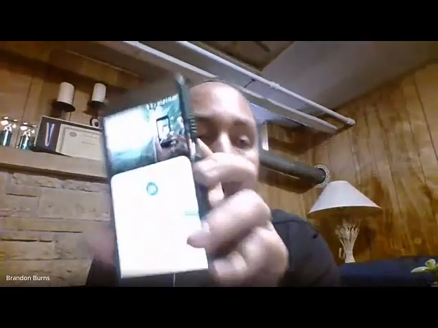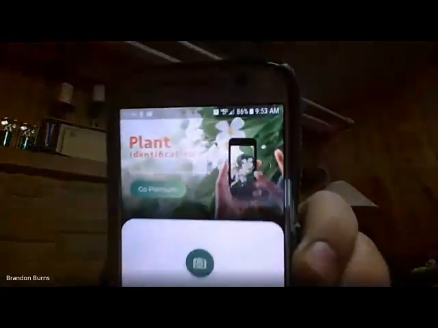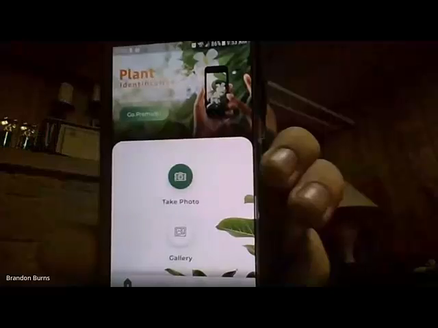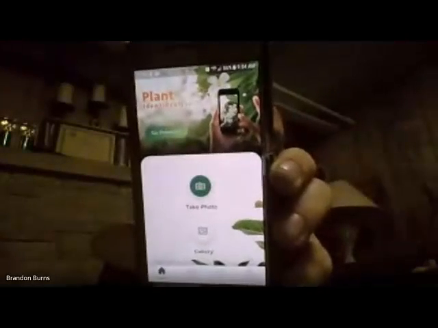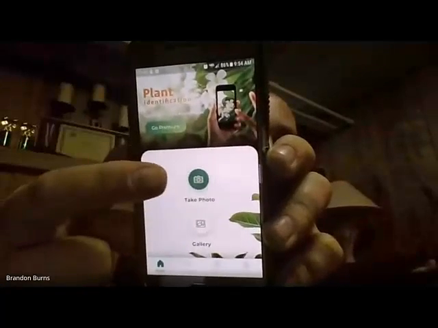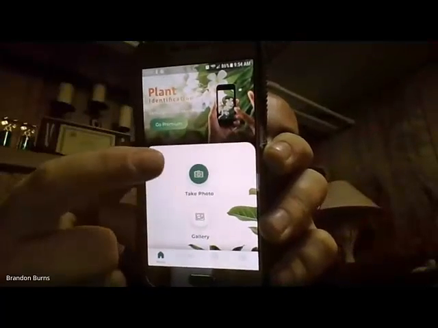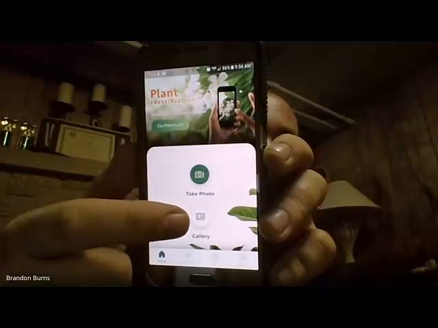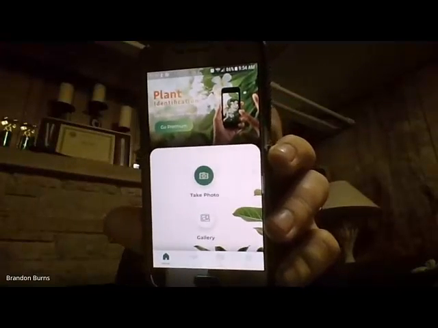All right, so some of you may still be working on that, but this is what you're going to get, and I know it's going to be a little hard to show you my cell phone on the computer screen, but this is what it's going to look like when you get to the page where you can do a photo. I'm sorry, my mirroring is off on my screen here, but you're going to notice that there are two options. You can either take a photo or get a photo from your gallery.